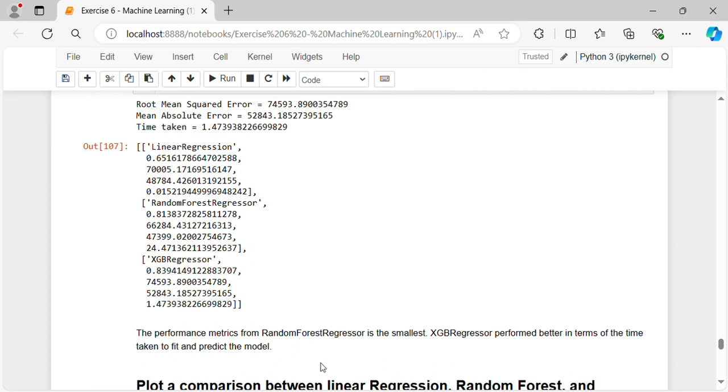So the performance matrix for random forest regressor is the smallest. XGBRegressor performed better in terms of the time taken to fit and predict the model.